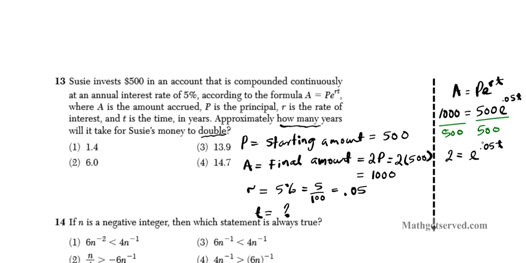Okay, I want to bring down this exponent right here. The only function that can enable us to do this is the natural logarithm. So we take the natural logarithm of both sides of the equation. So the natural logarithm of 2 equals the natural logarithm of e to the 0.05t. This cancels out with that since they're inverse operations. So we have the natural logarithm of 2 equals 0.05t. To finish this up, we just divide both sides by 0.05, so we can figure out how long it's going to take the amount to double at that interest rate.